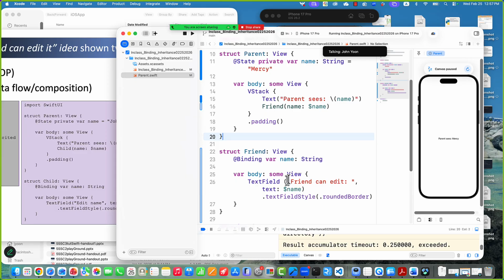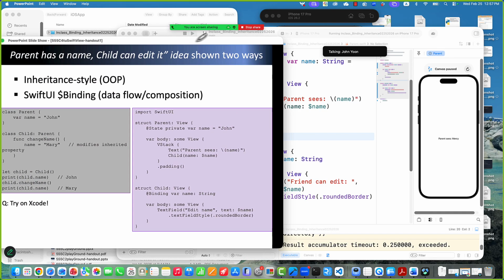If it is changed by my friend, then it is changed for me, because the value that I allowed my friend to see is not owned by my friend. So if my friend sees it and updates it, then that update is my update. That is a binding. It's a tightly bound binding, right? That is a binding.